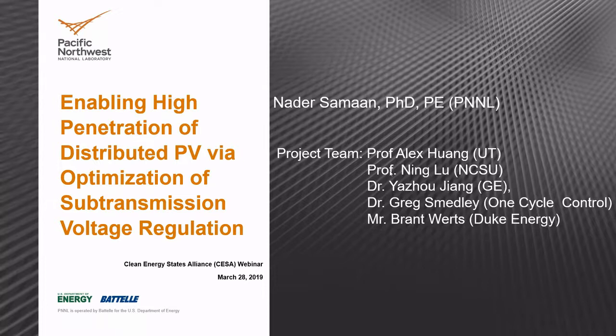So today I'm going to present the research work we have been performing for the last 3 years. The presentation title is Enabling High Penetration of Distributed PV through the Optimization of Subtransmission Voltage Regulation. I'd like to give credit to the project team. This was a project led by PNNL in collaboration with University of Texas Austin, North Carolina State University, GE Global Research, One Cycle Control, and Duke Energy.